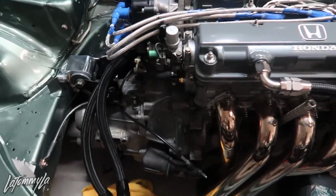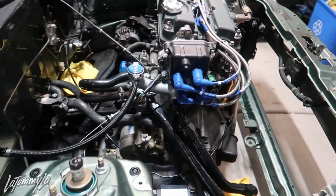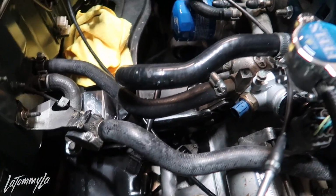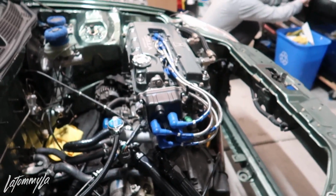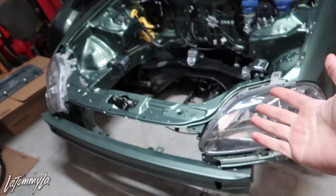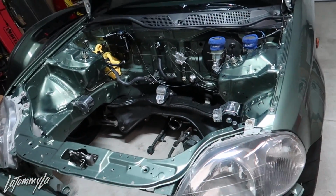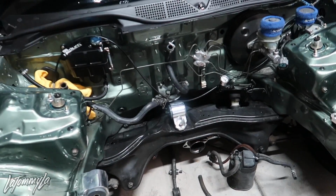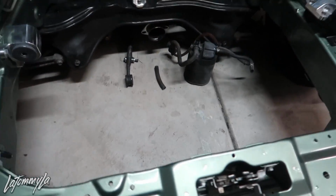Took the radiator out. Just have to take out heater hose, loosen the T-bracket, and the motor can come out. Oh, of course the axles too. But, yeah. And it is the next day after that clip is gone. So, yep. As you guys can see, the motor is completely out of here.